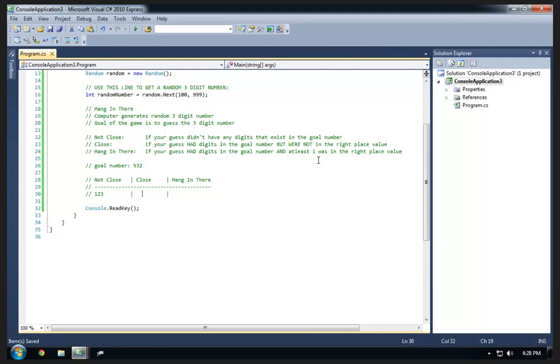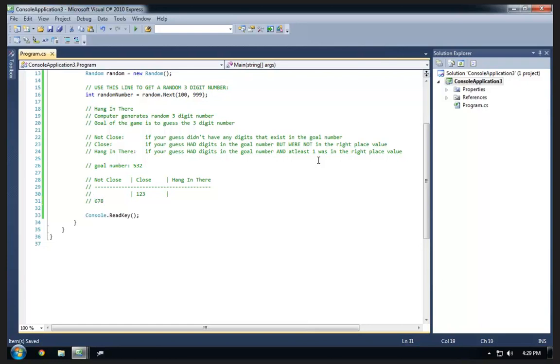Oh, sorry, that's going to be close because there's a 3 in there. I can do basic comparisons in my head. Do you want to just do these on new lines? Okay, yeah. The first step, I do want the program to re-render the entire UI on every iteration. But for clarity, I'm going to put each guess on a new line. So not close is going to be something like 6, 7, 8.